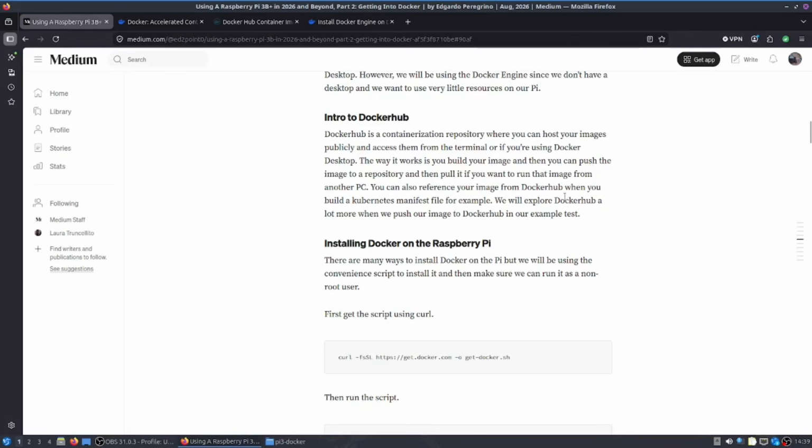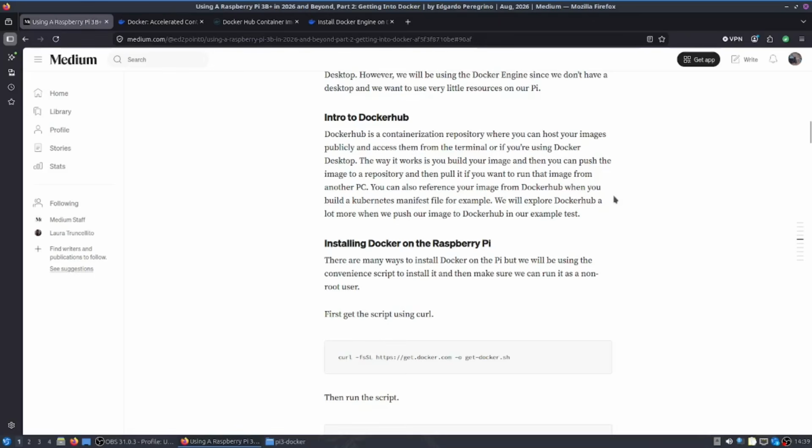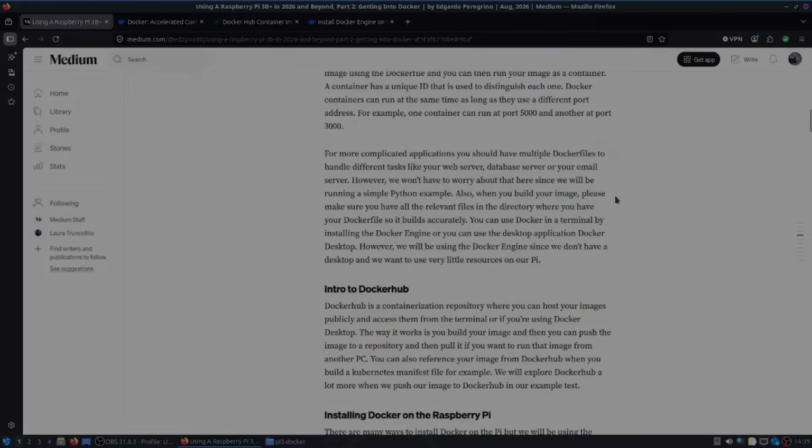And of course, you can use this if you want to reference your Docker image in a Kubernetes manifest file, which I have covered in the past, which again, you can check out my old videos on that. And we will be using Dockerhub here, so make sure you have a Dockerhub account, and it's free, so you shouldn't have to worry about that. You only have to pay for the private images. So there's not much to say on that, so let's get to the installation process.